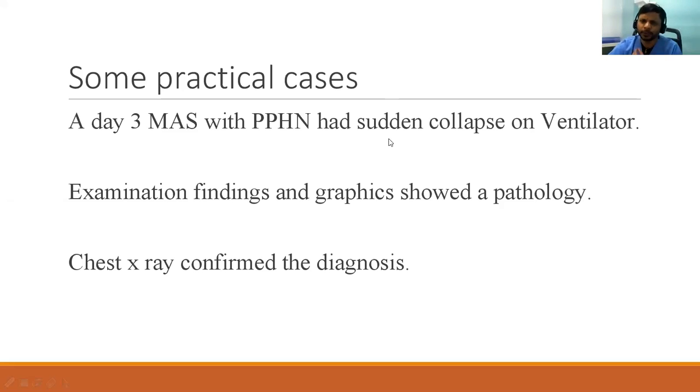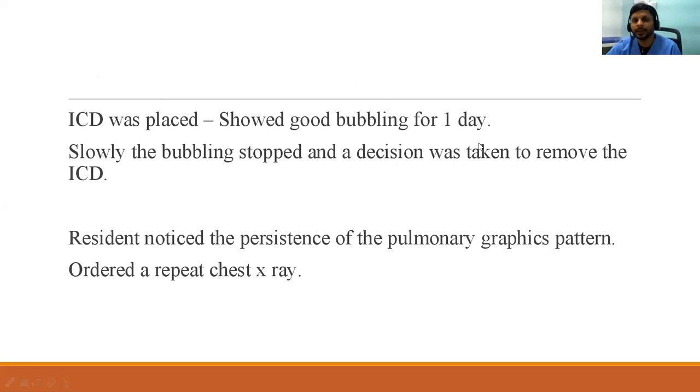By which point we had already put in a needle drainage at the second intercostal space and found air bubbling, and then we also got ready for ICD insertion. The ICD was inserted and showed good bubbling for one full day, and then after that the bubbling slowly stopped, and we noticed serum in the ICD tube, and the baby seemed to have gotten better. The ventilator parameters were slightly decreased.